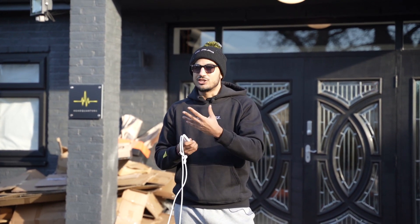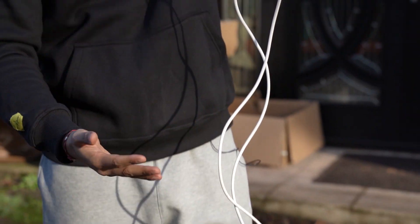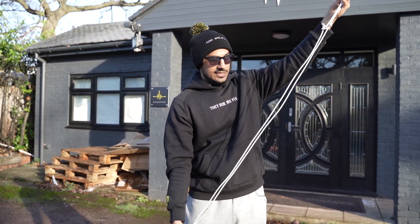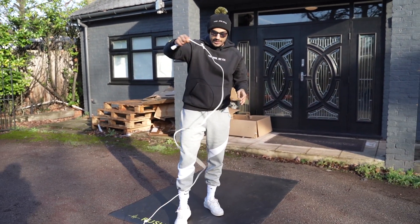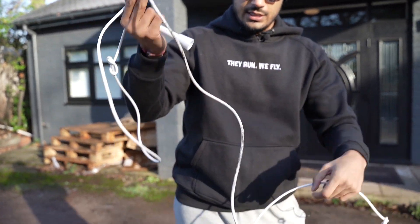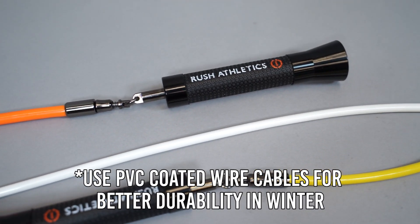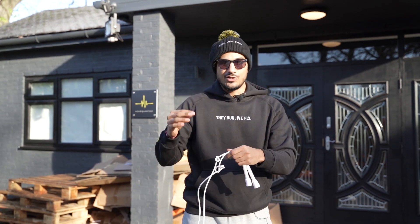We're going to bring Camera B in — this is the rope now in the cold at four degrees here in the UK, showing how it's sitting right now. You can see it's looking tangled, it's not looking pretty. In the summertime you'd see the rope being really nice and relaxed — you could spin it around and there'd be no knots. But in the winter you can see the rope has these crazy shapes, little kinks. This is just cold temperature. You can buy thicker ropes or different brands of speed ropes, but when it comes to summer or using them indoors, they won't move as nicely as something like the money rope — the vinyl is top quality premium.